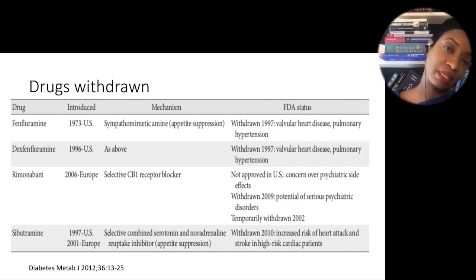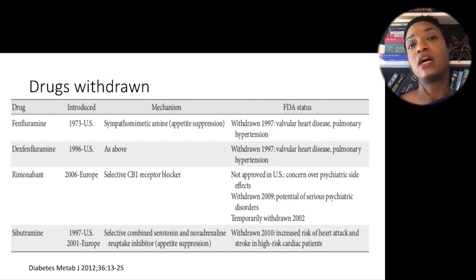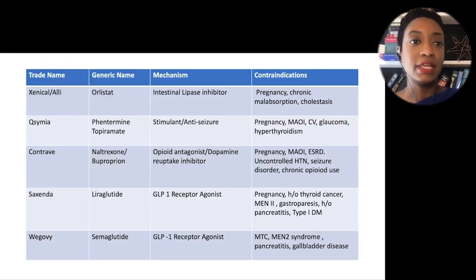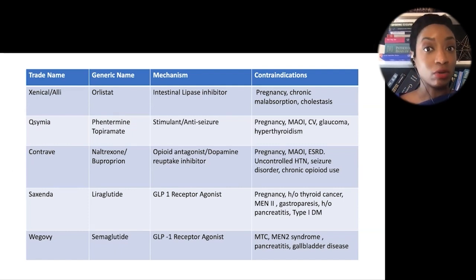But just like with any medication, we always have to make sure, that's why we say to be under a physician's monitoring, because I'm always going to be monitoring people's blood pressure and side effects and symptoms, making sure that if somebody has uncontrolled blood pressure, they won't be a candidate for some of these things in the first place. Things currently on the market are Xenical or Alli, or Orlistat. That one is a medication used to reduce fat absorption. So if a person has a higher fat diet, they take this medication and it reduces that absorption. That's how it works.